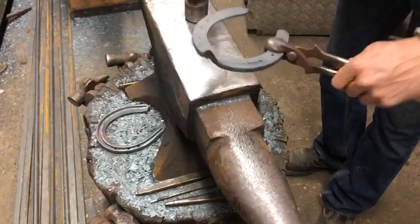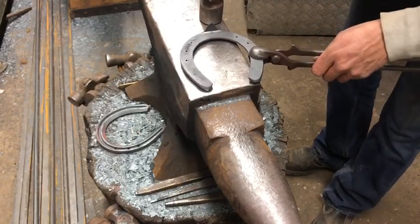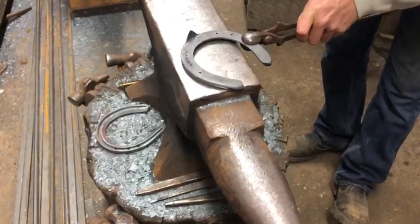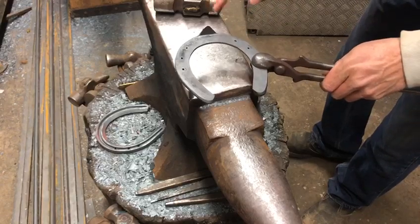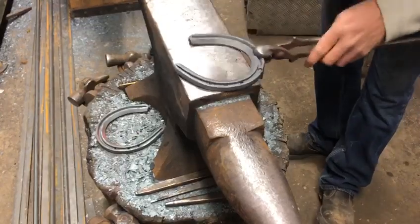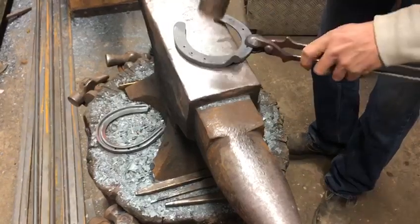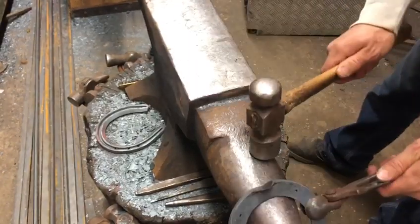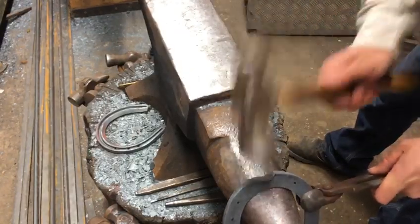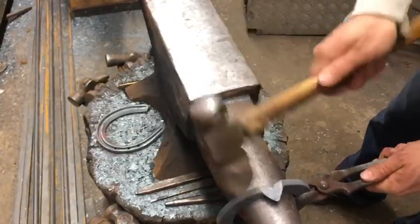I've drawn my clip out, I've got a nice strong base. I'm just going to lay it on over the bick of the anvil. Firstly I'm going to level the foot bearing surface up behind the clip while I can get to it, because if I do that after I've laid my clip on I've got more chance of catching the edge of the clip and folding it over. So I'll do that now, cutting each side of the clip. Now lay the clip on, laying the inside of the concave web on the bick, hit the clip flat from the base and then tidy it in at 90 degrees.